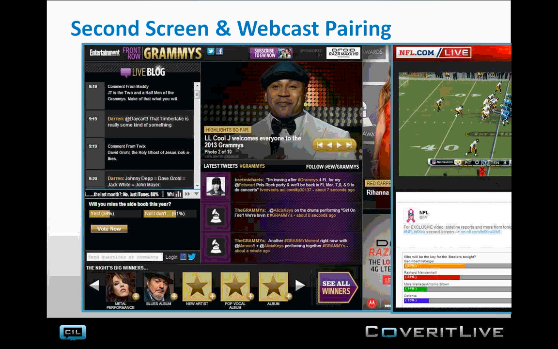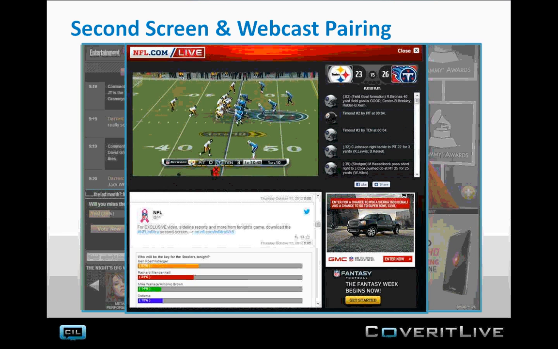The NFL.com also uses CoveritLive in a second screen experience, pairing it with their Thursday night and other NFL televised broadcasts where the NFL Network is actually televising the game. As you can see through their dashboard here, in addition to having live video content of what's happening during the game, they're also following along with Twitter content, trivia and polls through CoveritLive, and other commentary and chatter through their panelists and producers that help provide a really engaging experience. It makes it more enjoyable to watch the game online and participate with others who are interested in the teams and interested in following along, rather than just watching it passively on television.